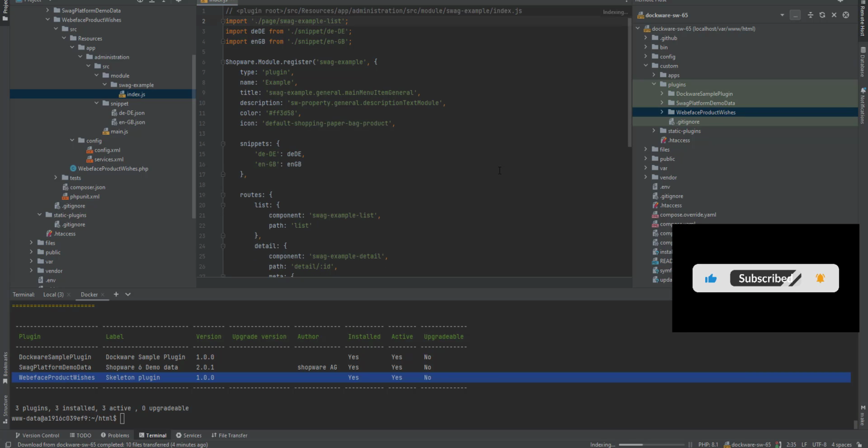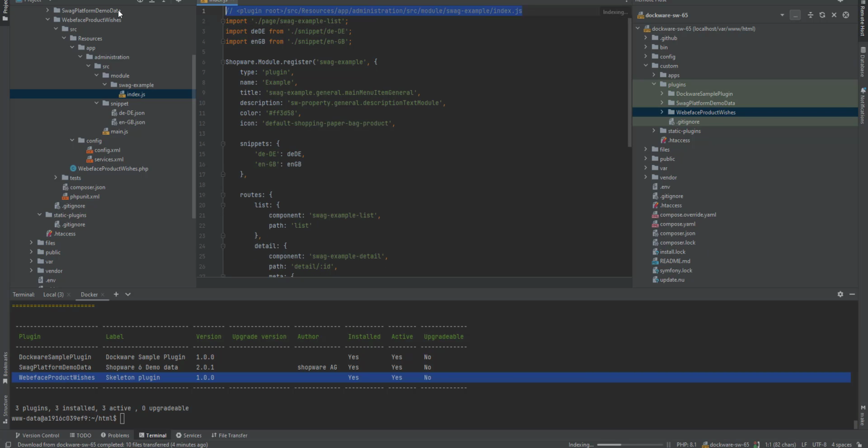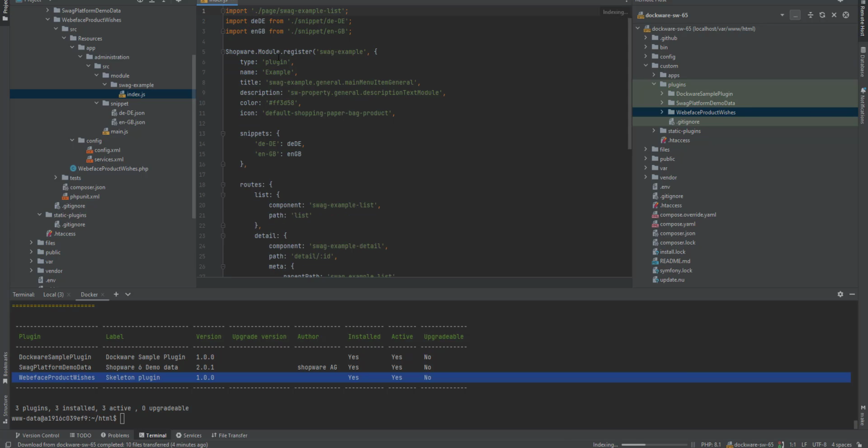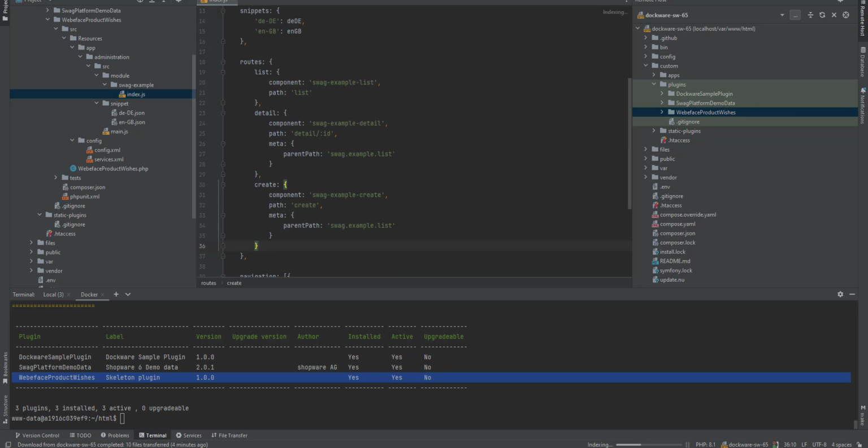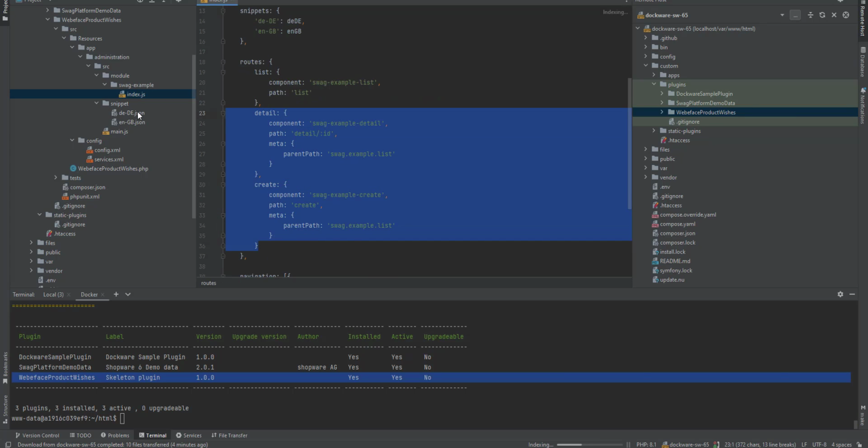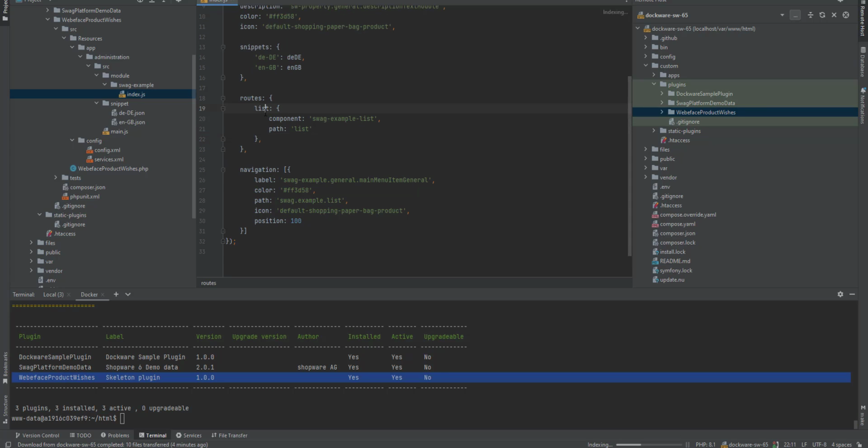So I'm gonna remove that here. Type is plugin, title, it's okay, it's gonna stay. So I'm gonna remove that, create, detail, can write test.